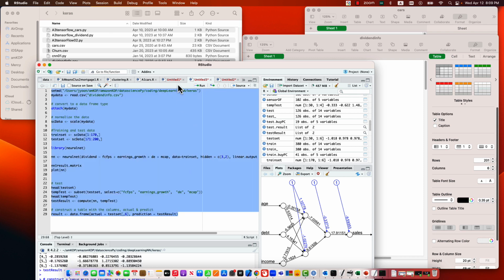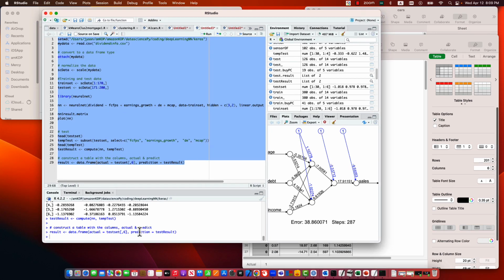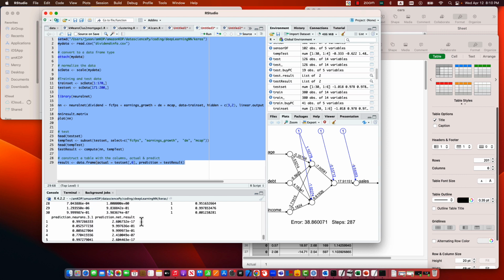So let's see what we have. Oh, we got that. And then if you do result, then we clearly see this is predicted, this is actual, and this is predicted.